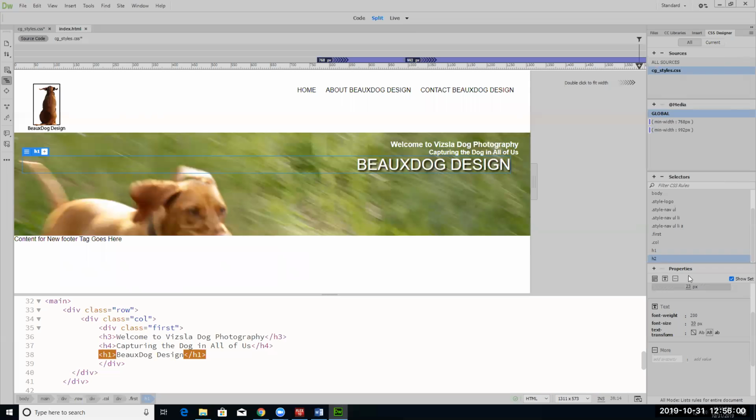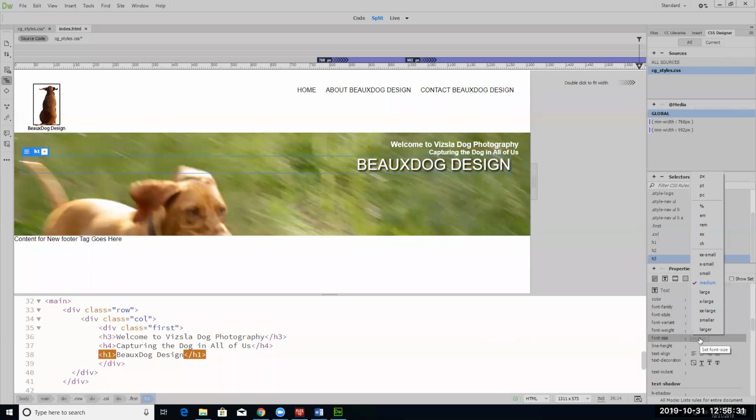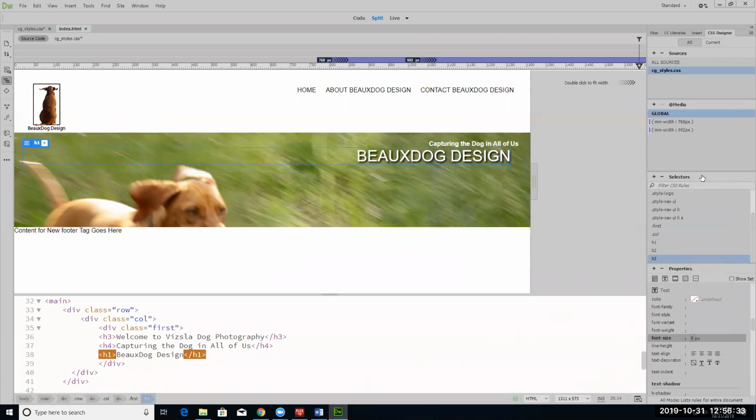Okay, so let's now add a heading 3. So again, same style, global. And this one I will see because I do have a heading 3. My welcome to is heading 3. So my plus sign, and again, it's a tag. So the class, if it was a class, I would start with a period. Tag is simply H3. And for my font size, again, I need to uncheck show set. So the size for my type, go to the T tool again. I'm going to go ahead and do 20 pixels. So we'll go to pixels and 20.